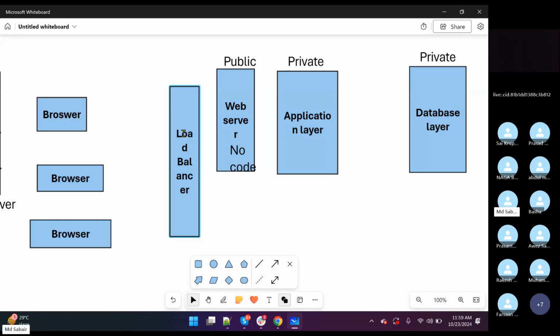The name itself tells you: a load balancer will manage the number of users. It will distribute the load. Before the load balancer, I will implement my firewall, meaning I will set my rules.